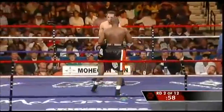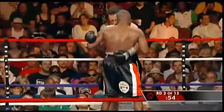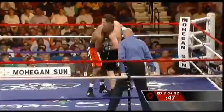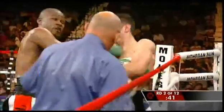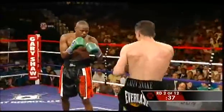Great uppercut by Forrest on the inside, even though Mora shakes his head. And, you know, I mentioned the Mora uppercut before the fight, but Vernon Forrest has a good one himself. Yeah, Mora expecting perhaps the right, and he got the uppercut. And even though Vernon Forrest is thought of as a really good outside fighter, he can fight on the inside as well, and showing evidence of that here early in this fight.